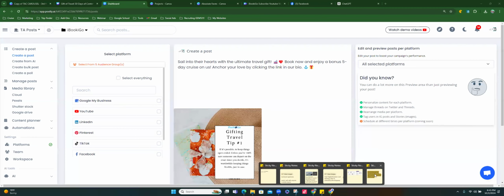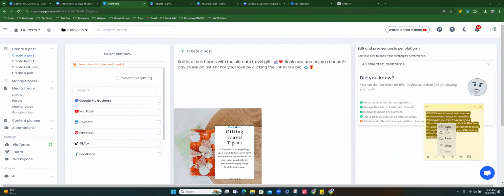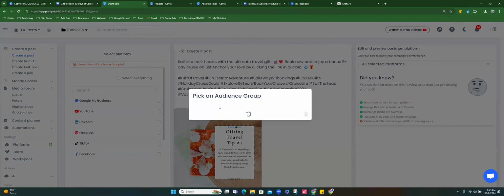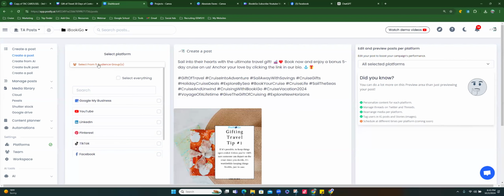Oh my gosh, I'm cracking myself up. I would go get a lifetime deal and test it out. But I love Postly though. Let me think about this. Would I pay for Postly? Maybe I would. But I would never have had the opportunity to pay for Postly because again, I live my lifetime deal.